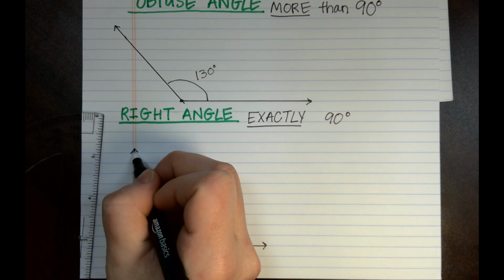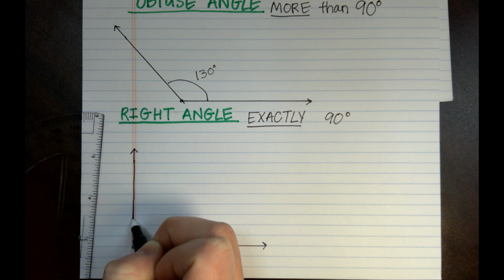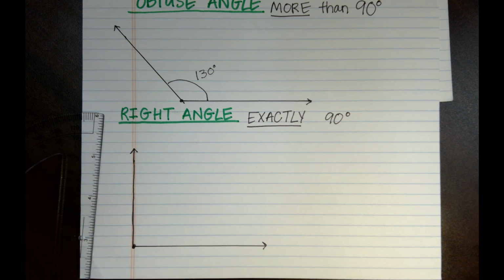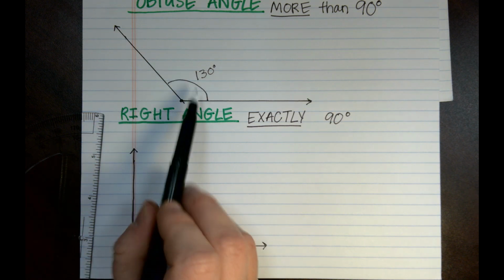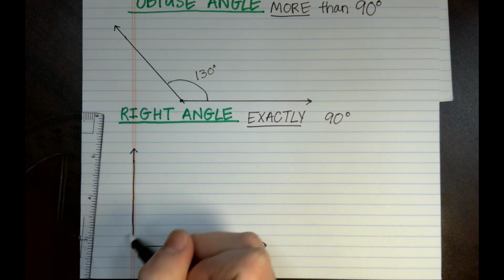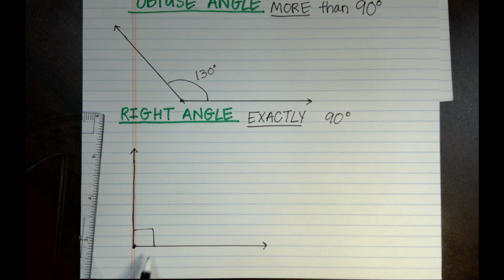Now a right angle is labeled a little bit different. Instead of drawing the arc, like part of a circle, you will draw a square inside. This means 90 degrees. Or perpendicular. Yes, or perpendicular. Beautiful. And perpendicular lines do cross at 90 degrees.